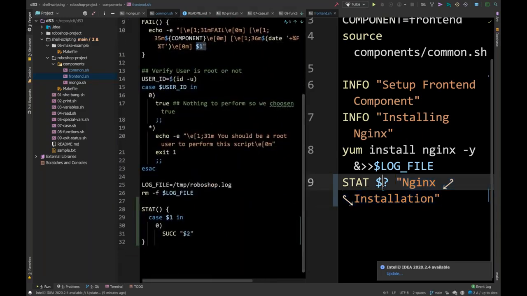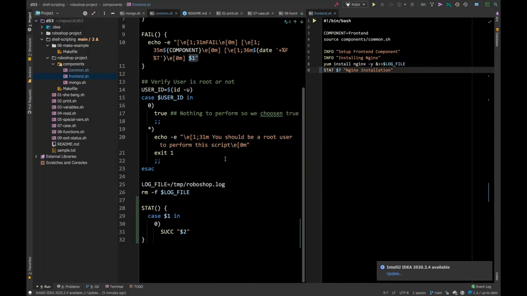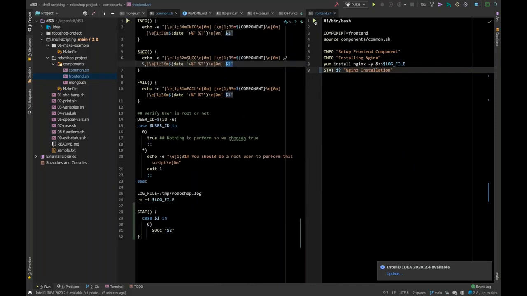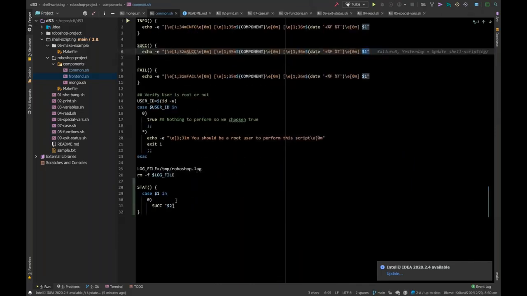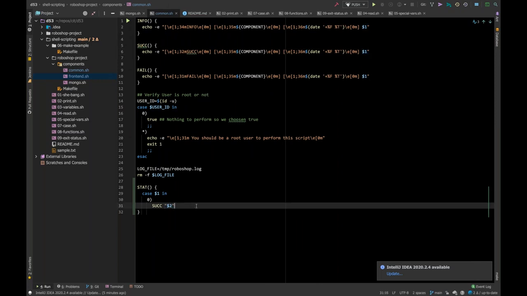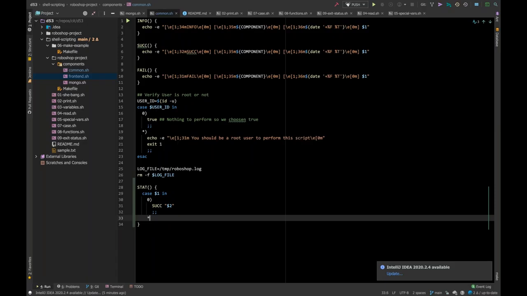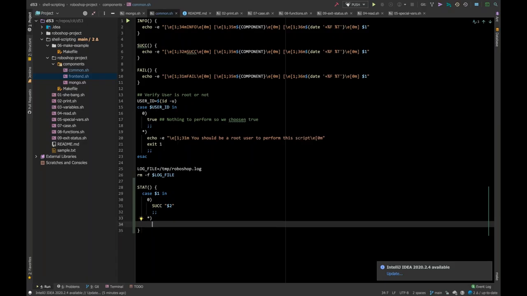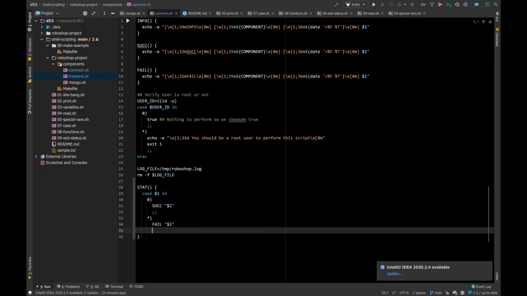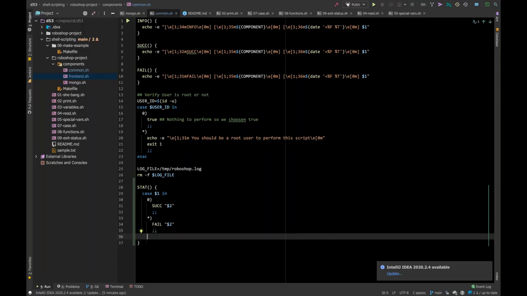What you're doing is trying to send the data from one place to another place, just with the help of these special variables. That's it. Now I am done with this, and if anything other than this, then it is actually a failure of $2 message. Okay, double semicolon and exact.